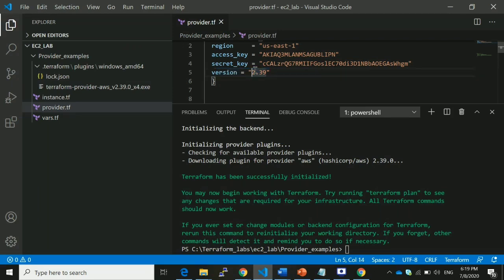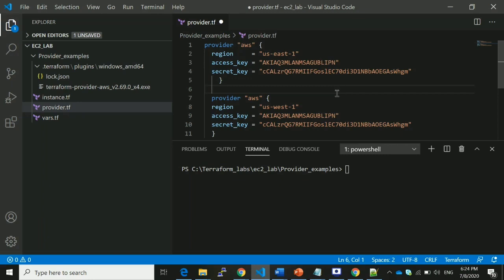For example, if you need less than or equal to 2.39, or greater than or equal to 2.39, or similar to or equal to 2.39, you have to define it like that. Based on your requirement, you can define it.